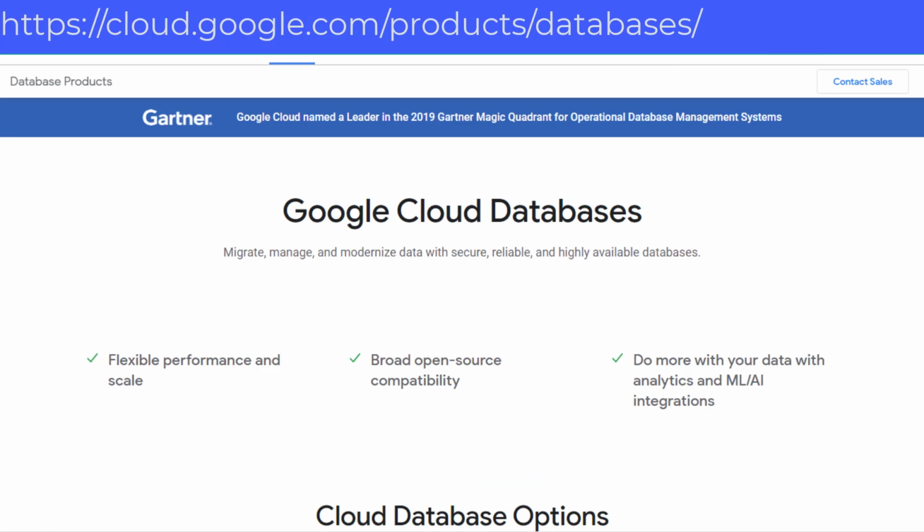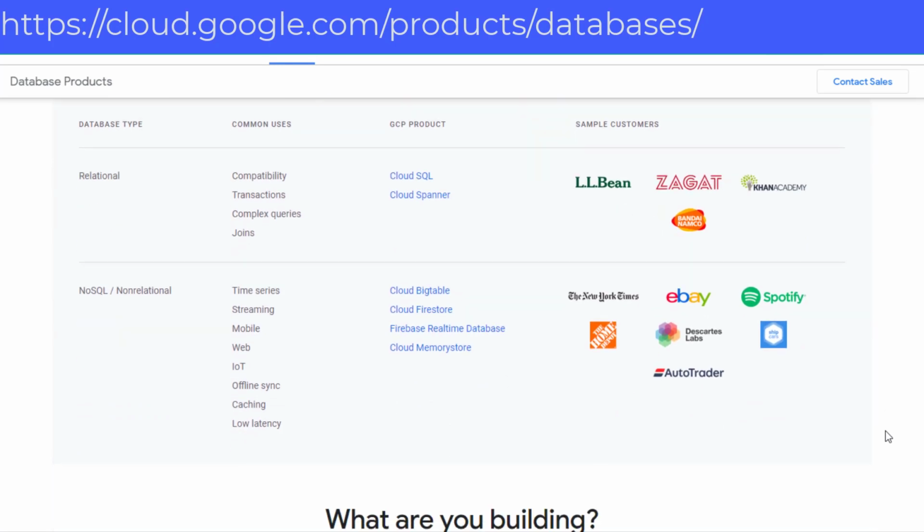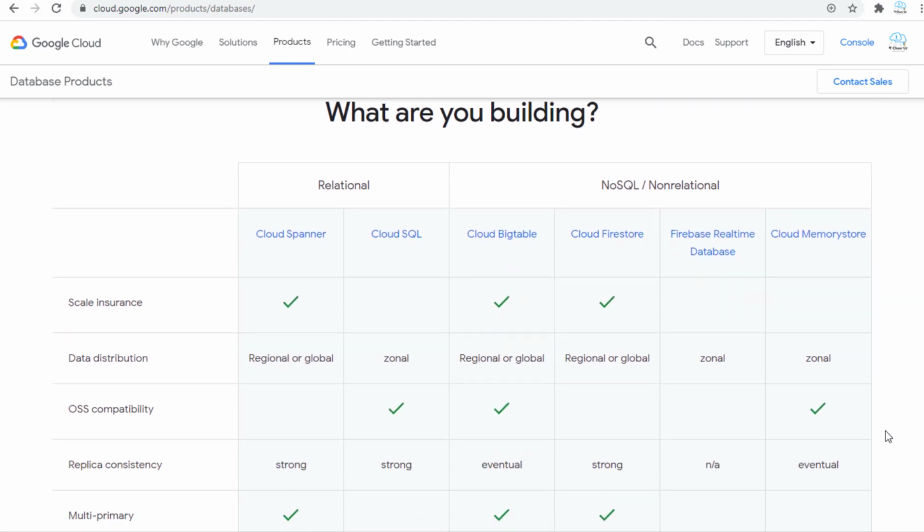The second page is on the database options. The GCP database services for relational and non-relational databases include Cloud SQL and Cloud Spanner for relational databases, and Cloud Bigtable and Cloud Filestore for NoSQL databases.